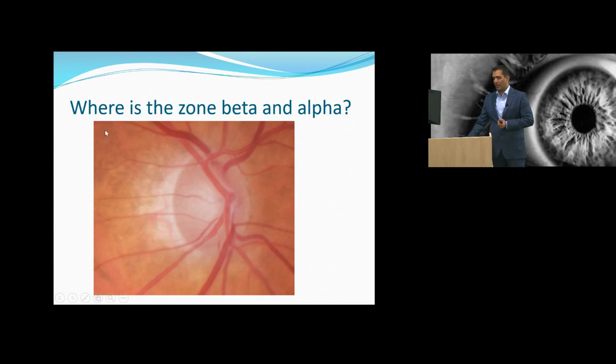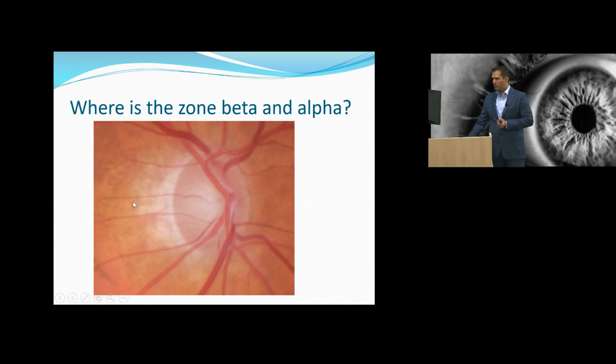There is a light fundus here, but you can still see there is some pigment. This is sort of depigmented. That should be the zone beta. But wait a minute, all this is also crackled and depigmented. So one can argue, and it's probably true, that all this is zone beta.